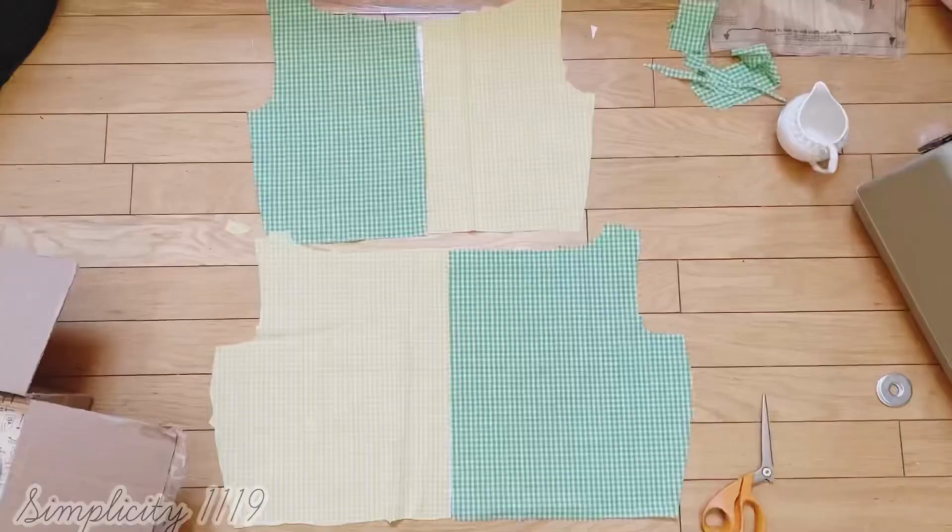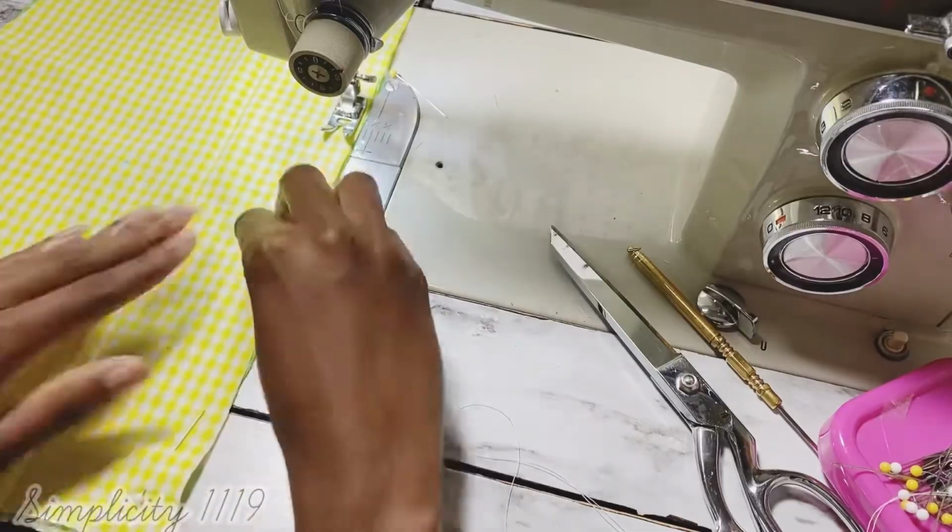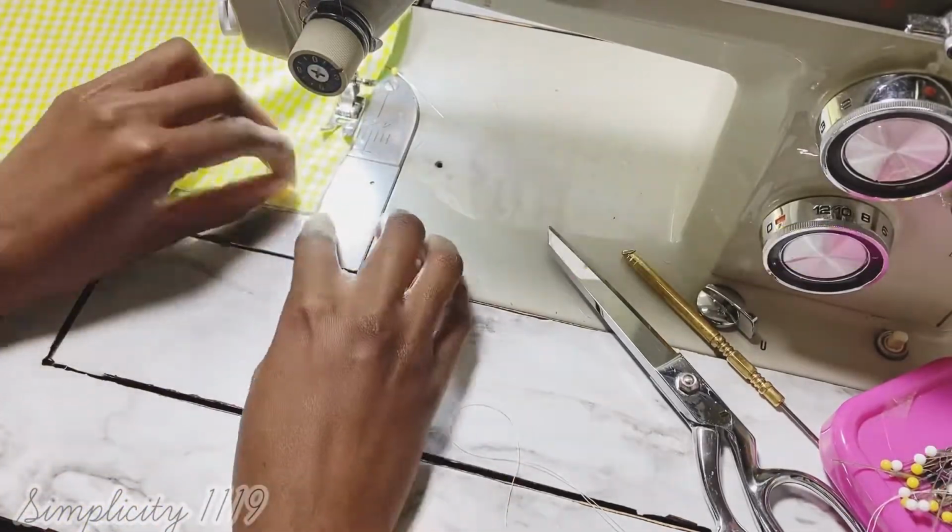So now I am showing you what it all looks like, the back bodice and the front bodice, and we're gonna go start seaming those pieces together.